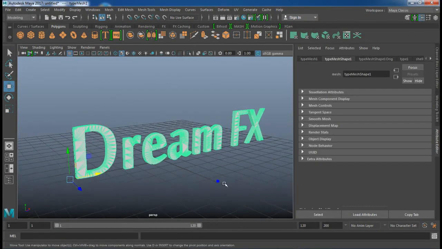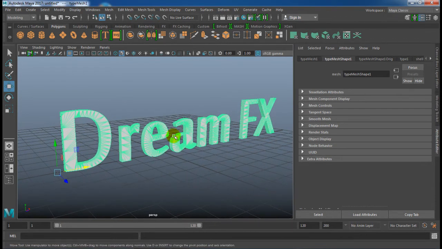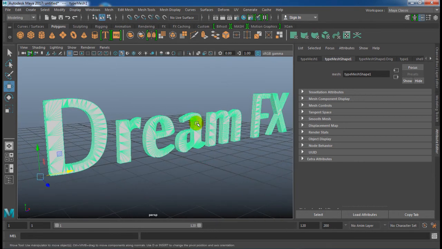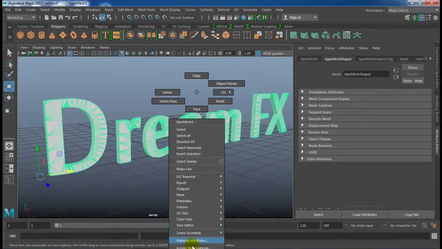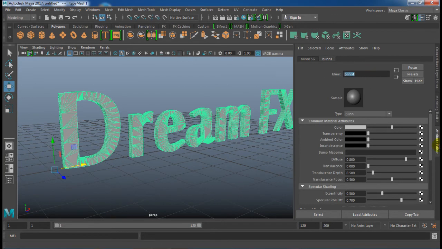Okay, now it is time to change the material on the text. To give it color, just right click and choose material Lambert and rename the material.